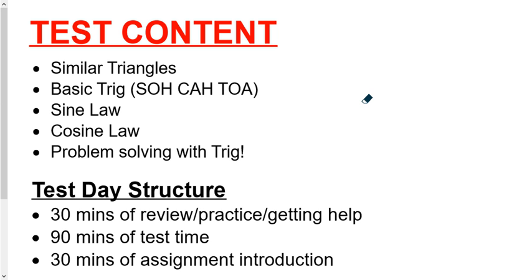Let's start by just talking about our content. This is what you saw in class: we're looking at similar triangles, basic trig, sine law, cos law, and problem solving with trigonometry. Of course, at the beginning of class, we've got 30 minutes of review, practice, and getting help, 90 minutes of test time, and some assignment introduction. Let's jump in with our first topic.